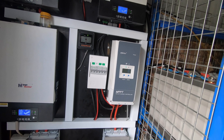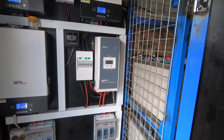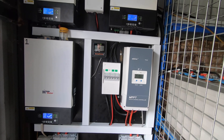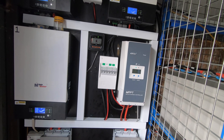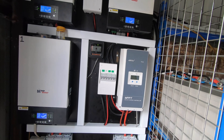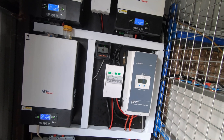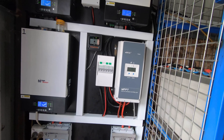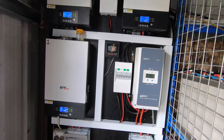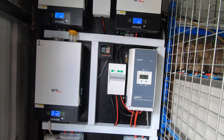These are 260 watt panels — there's a lot of them for 20 kilowatts, but he picked them up at a really good price. You can save a lot of money — just don't skimp on the things you really need, and that's your wiring and your batteries. The inverters are cheap but good — bulletproof. I've had them running my house for many years. MPP Solar make nice gear.